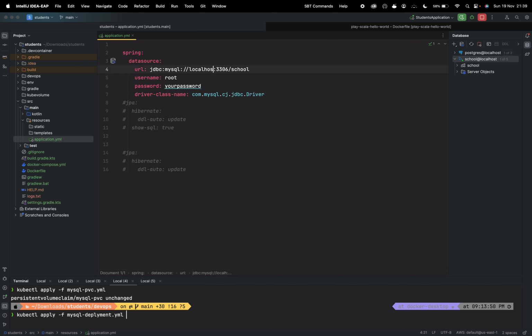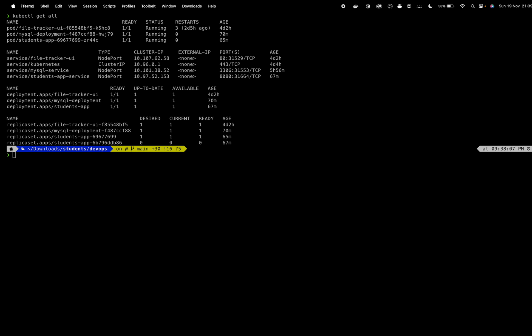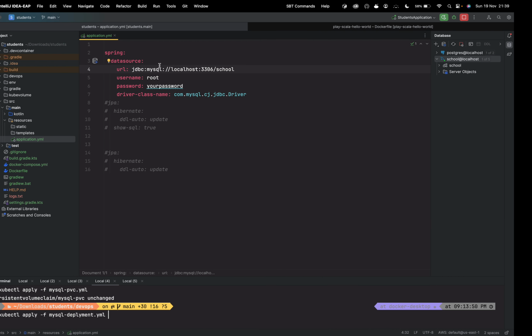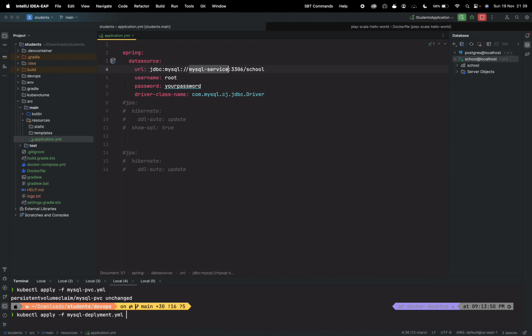But because this application is going to run inside the cluster, there's nothing like localhost in the cluster. You need to communicate to the service. You need to call the service. That's why here I put mysql-service.